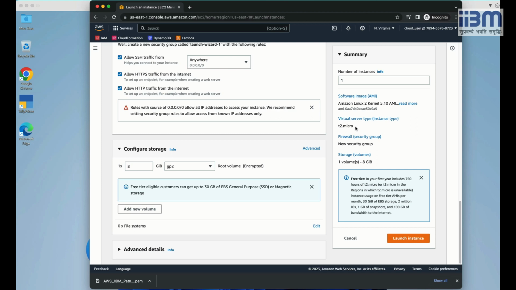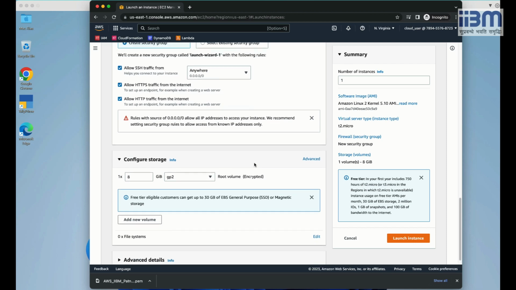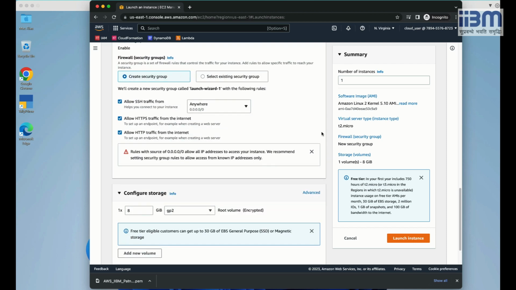Remember, all the servers, generally their configuration types in enterprise network, we use different t-shirt size, right? Like this is micro, there can be small, there can be large, there can be XL, there can be double XL. All that kind of terminologies are used in enterprises, and we call them usually the t-shirt size of servers. And the firewall that we were just using, it is going to be a new security group that will be set up just for our EC2 instance, right? And this is the storage.